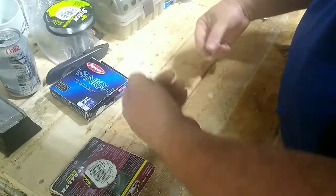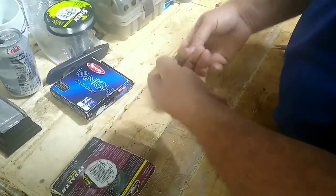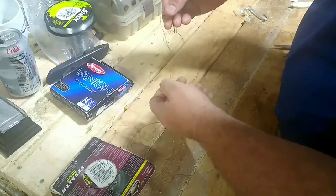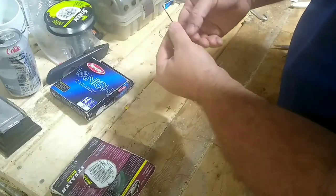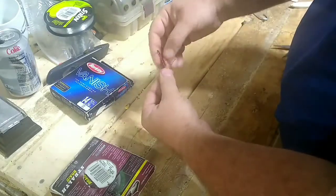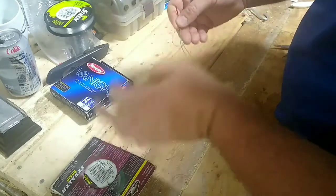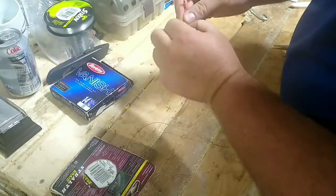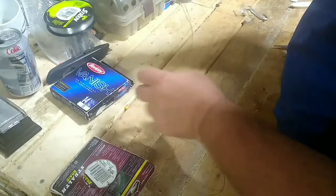Okay. Now we're going to make an overhand knot. Then we're going to take that part, and this is really important, easy, and bring it back over the bait here. See? Bring it back over the bait, and we're going to just pull this. Be careful to get all that to come in together. Let's see.